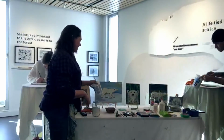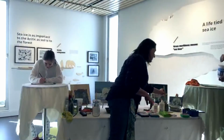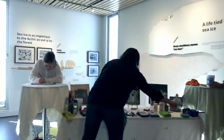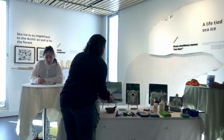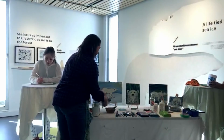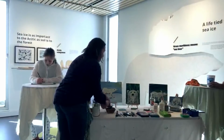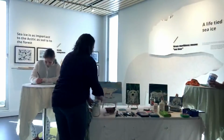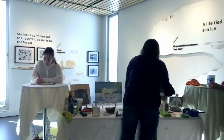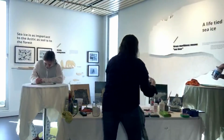So what we've done, we've taken our dryer lint, okay, lots of it. We've been collecting it for quite a while. I like chopsticks for handling it. It just seems to work well for me. Now, your dryer lint, when it's just like this, is not bad, because this is from Dave. He doesn't have a dog. We have a dog, so I've had to cut it up because there's a lot of hair in it. But you just cut and cut and cut it until it's really small. That's what I've done to that. Okay, so I've put some in here already. I'll put a little bit more in, and you're going to need maybe a little bit more as well, Dave. Okay, help yourself.